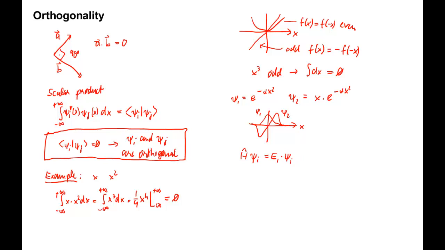these eigenfunctions psi i satisfy the scalar product of psi i psi j equals 0 as long as i is not equal to j. If, in addition, the functions are normalized, we have scalar product of psi i psi j equals 1 for i equals j. A set of functions that fulfills these two properties is called an orthonormal set.